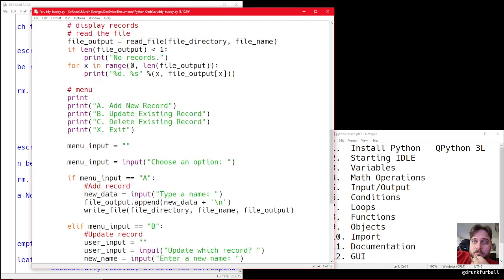So, we're going to change X to delete file.